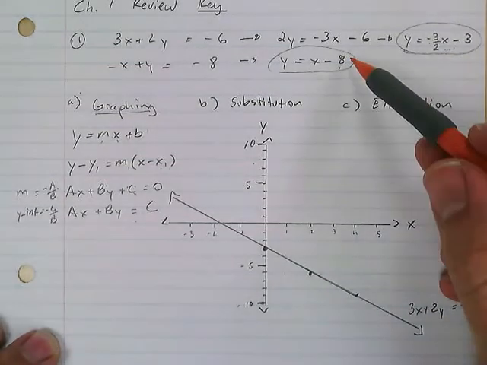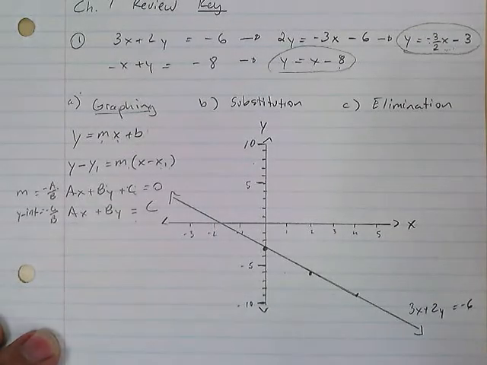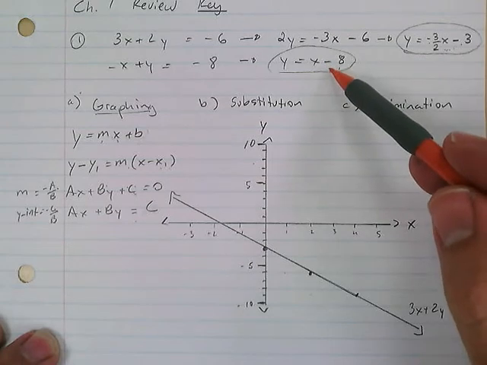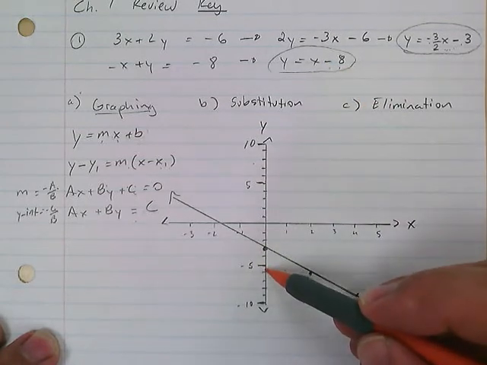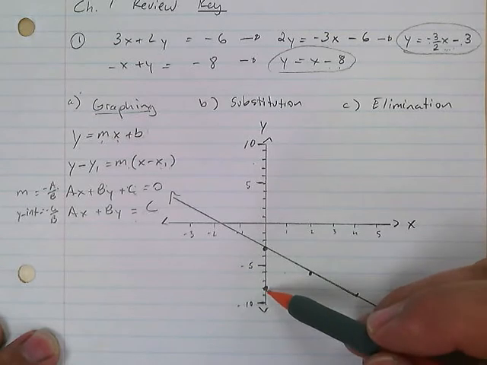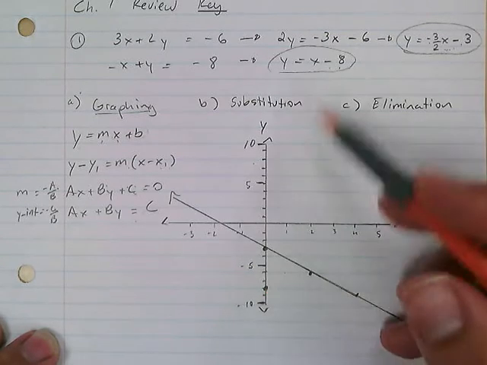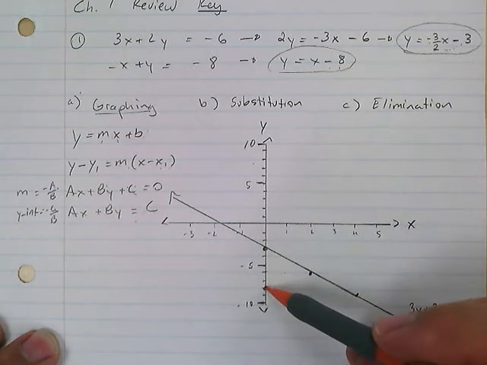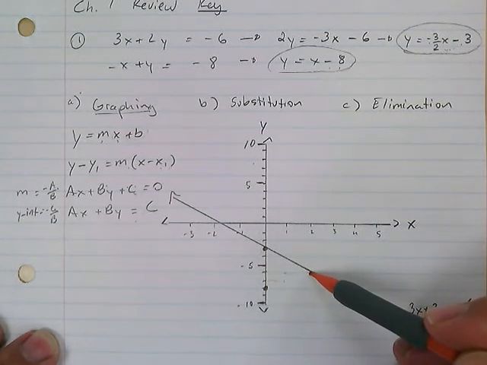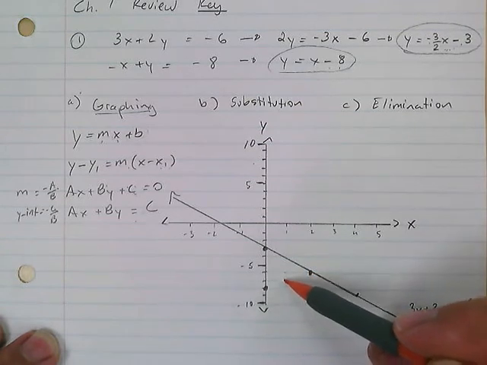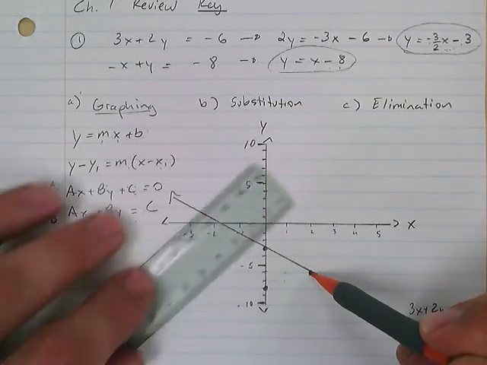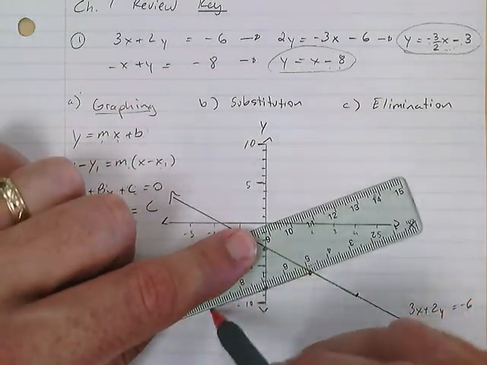And then we're going to do the next one. Oh, did I get this right? Yeah, -3. Okay, and now we're going to do this one. You're starting at -8, so 5, 6, 7, 8. Okay, and your slope is 1/1. So it's 1, 1. This one is a little closer together than this one, but that's okay. You're consistent, so we can see that it's going to cross there.